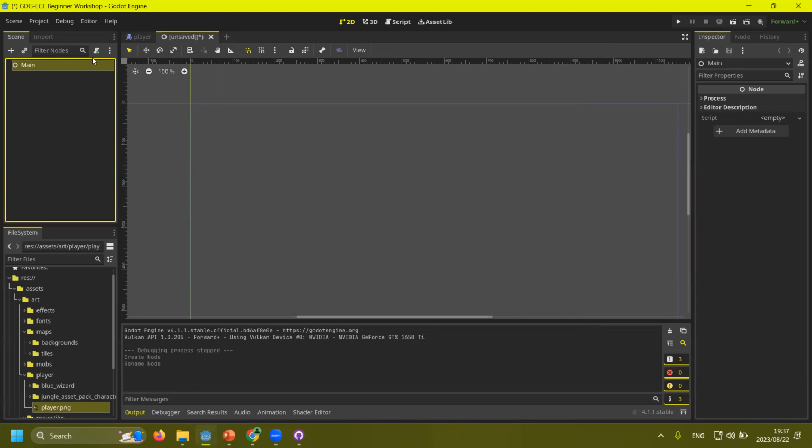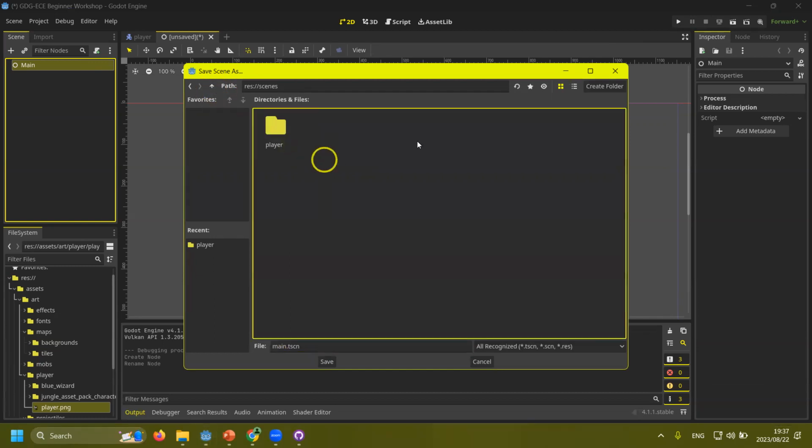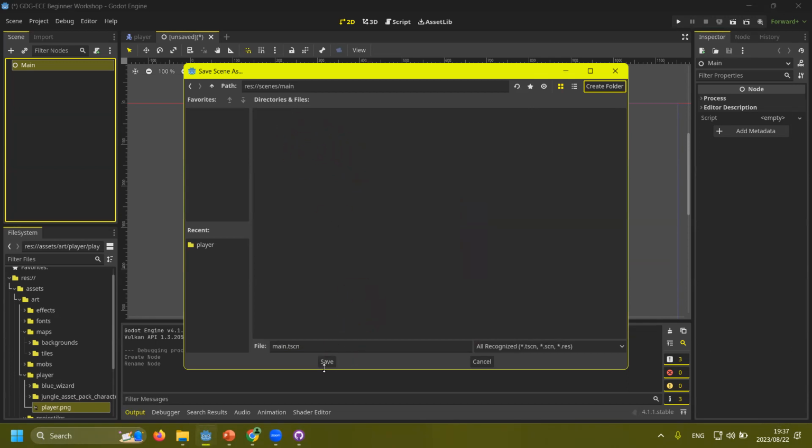Just like in C programming, you have a main function, and in the main function, you have a bunch of functions above it as a preprocessor to be able to call those functions. And if you imagine the call process is a branch, a tree that calls different types of functions and processes. So we have a main folder. Now that you have renamed the main, you'll save it. If you press Ctrl S, you will save the scene. I can move up to the scenes, and I will create a new folder under scenes called main. And I will save it here.